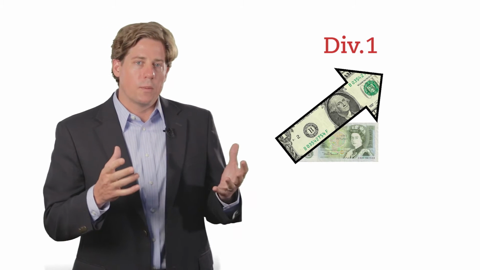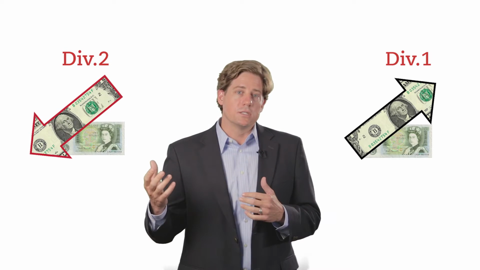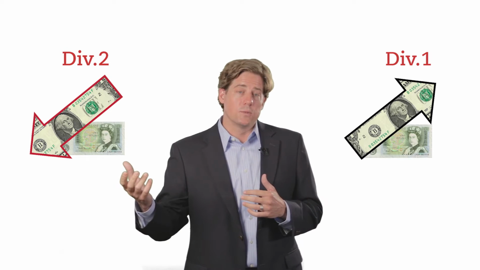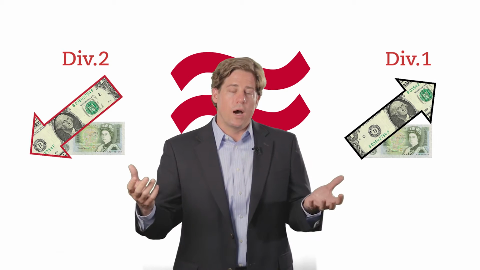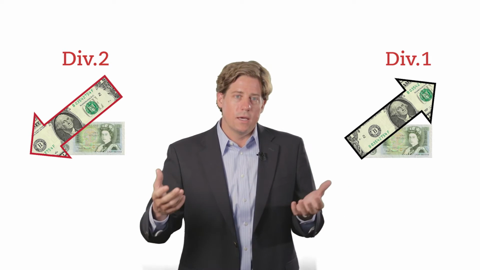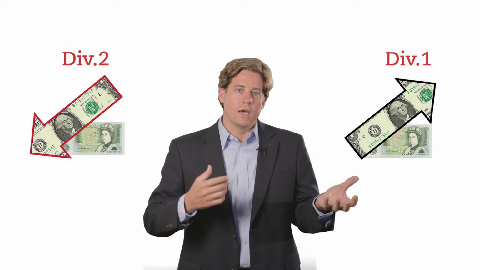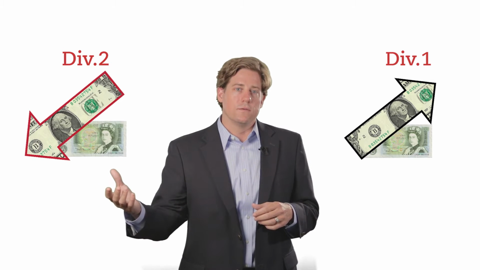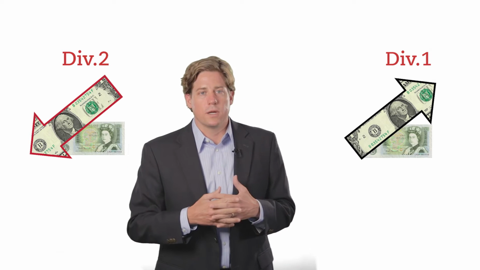Now, what's potentially problematic about that is, suppose there's a second division, Division 2, that's exposed to depreciations in the dollar relative to the pound. And the magnitude of that exposure directly offsets Division 1. If they both went out and bought costly risk management, then this would be a waste of money because these are natural hedges. The exposure that Division 1 has relative to the pound is exactly offset by the exposure of Division 2, and so it wouldn't make sense to buy too much risk management.